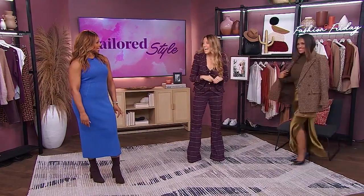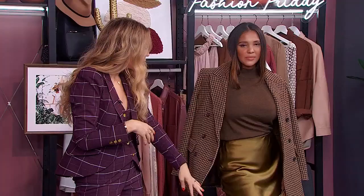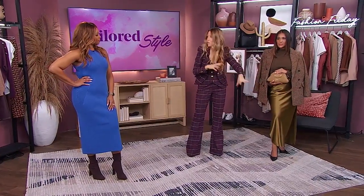Let's bring Vanessa out — otherwise known as the rich lady. I don't know how much money Vanessa has, but that outfit is yelling 'I'm a billionaire.' Lux! So what we did here was really play with different textures, which is a great way to make an easy, effortless outfit. We've paired this beautiful houndstooth jacket just over her shoulders, and underneath we've got a great knit sweater and silk skirt. We've paired a great little heel with it and this bag. We've got wool, knit, suede, and silk all complementing each other with a monochromatic color palette.